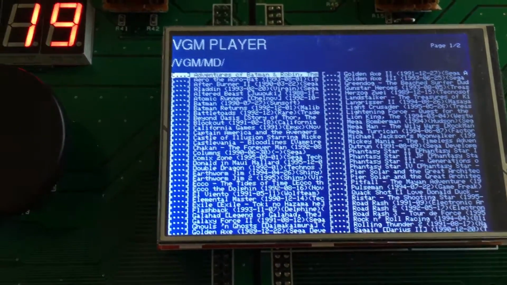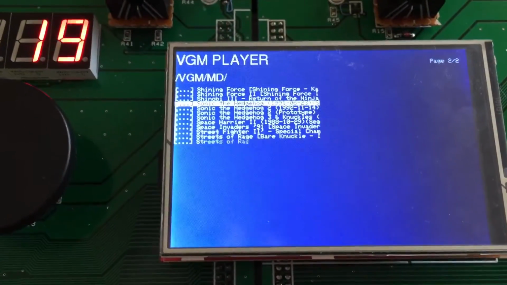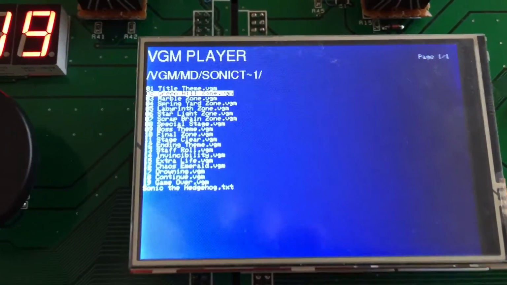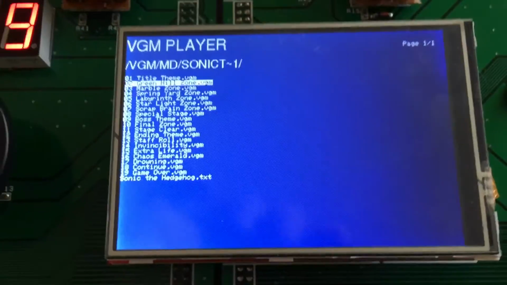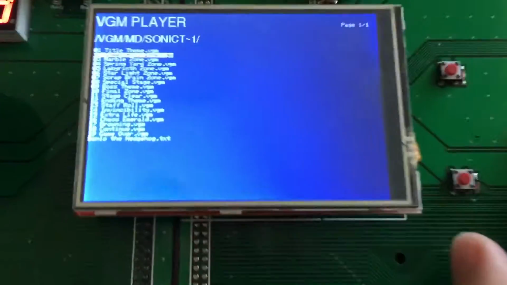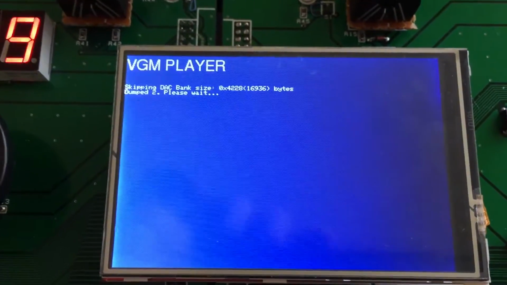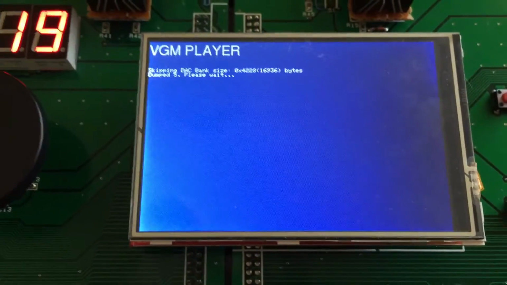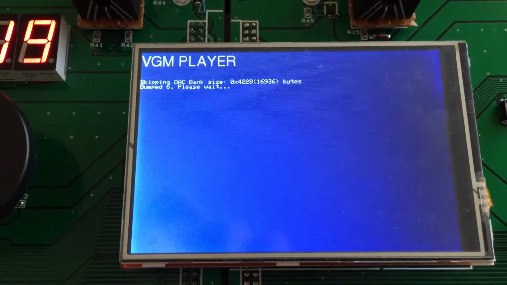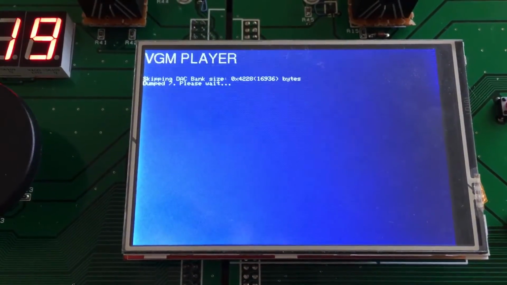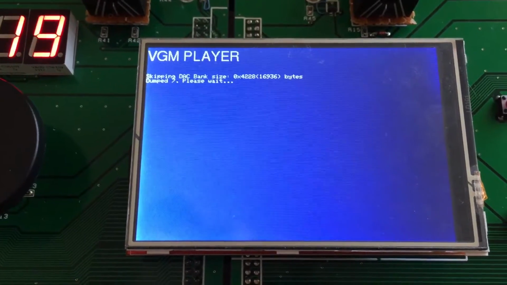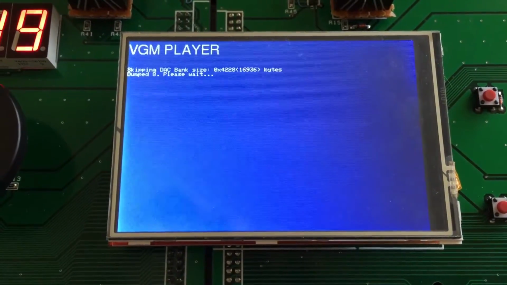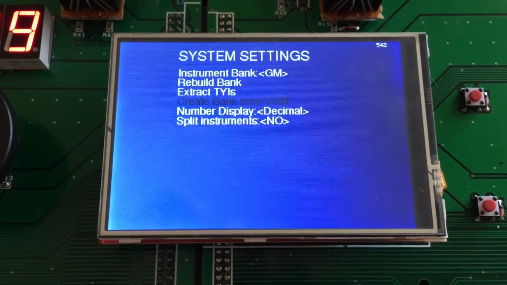But anyway, I'm gonna browse to a more or less known game called Sonic the Hedgehog, and I'm gonna select Green Hill because I guess it's the most recognizable tune from that game. Once I select this file, it goes into a mode in which it's analyzing the file, and it takes a little bit because it's basically running the file once, checking for every change and checking if there is an instrument already that looks like that, and if not, it creates a new one. It checks if there's PSG. If there is, it will save the square wave patch, and pretty much that's it.